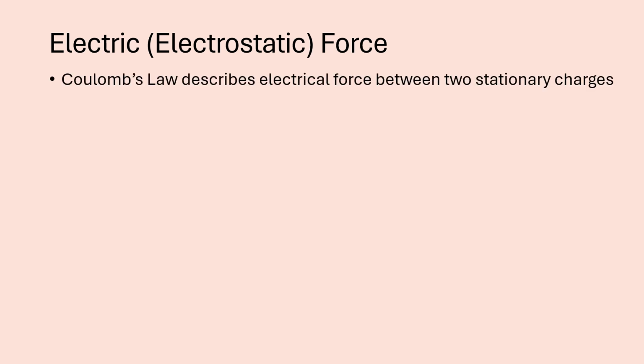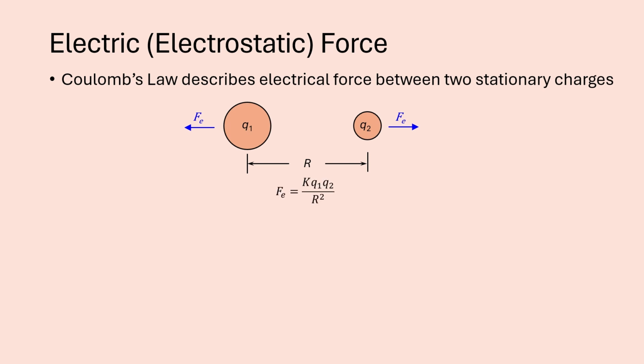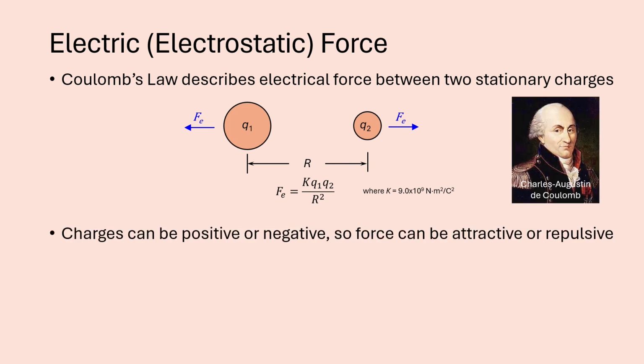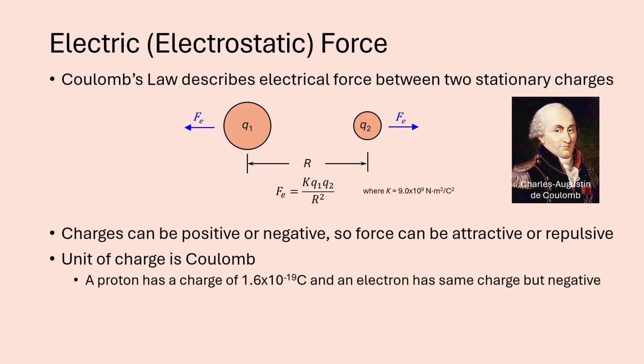While two masses attract each other with a gravitational force, there is another force between particles that have electric charge Q separated by a distance r. Coulomb's law quantifies this electric force to be the product of the charges divided by the distance between them squared. Charges can be positive or negative, so the force can be attractive or repulsive. Like charges repel and opposite charges attract. The unit of charge is called a coulomb, and although atomic particles have tiny charges, the proportionality constant of the electric force is 20 orders of magnitude stronger than gravity.